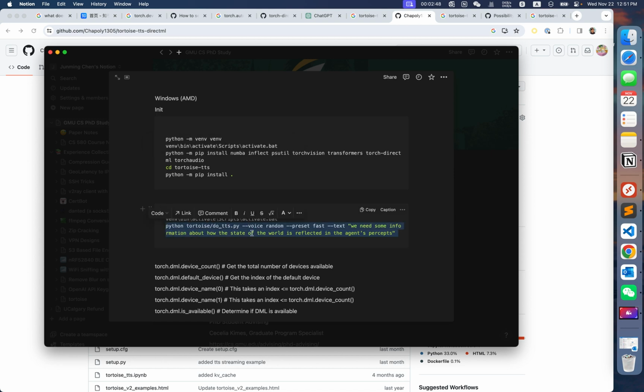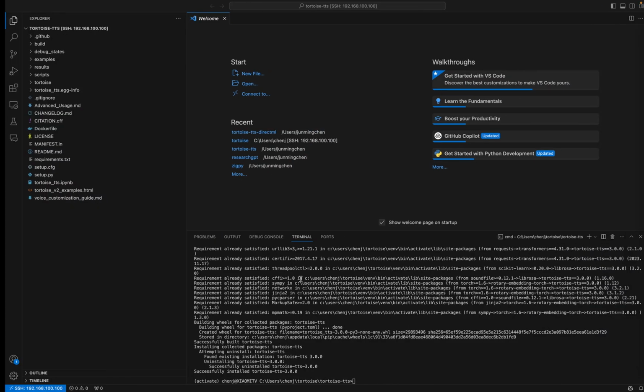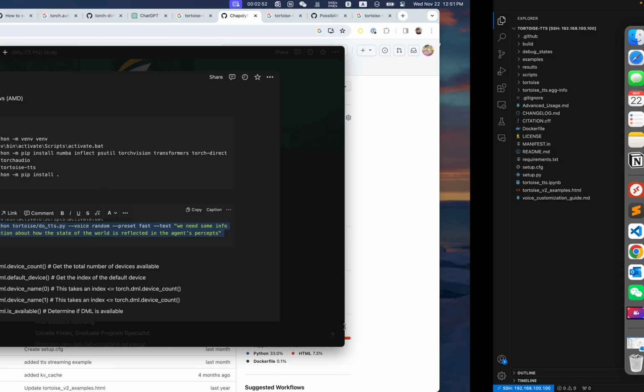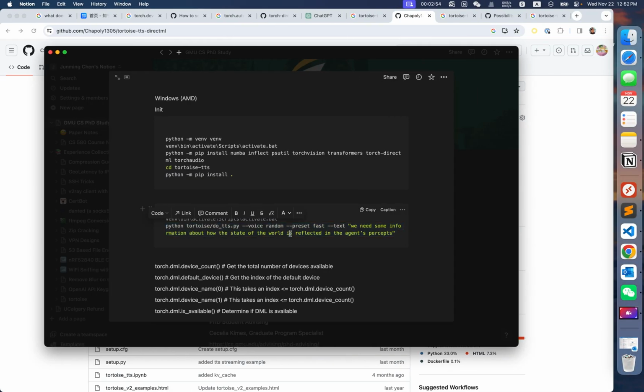But just in case you close this terminal, you can navigate back to the root of the project and run this script on Windows. So it will launch the virtual environment again. You don't need to create a different virtual environment or install dependencies all the time. I just load the previous virtual environment and you should be fine. And run this.